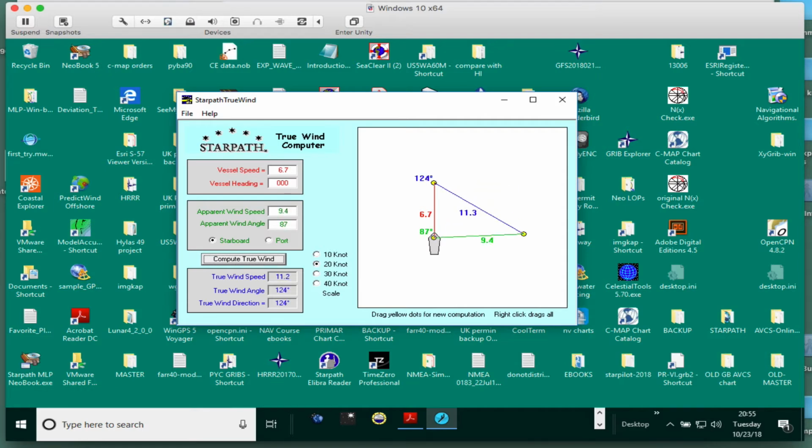And here's one with the apparent wind on the beam. And so forth. Here, just a little bit aft, just a little bit forward. So anyway, it's a nice tool to play with. However, a reminder, and this just changes the scale if you're trying to work problems with different magnitudes of speeds to get them all on this little graph. And so that's that. But again, a reminder, this assumes there's no leeway and no current.